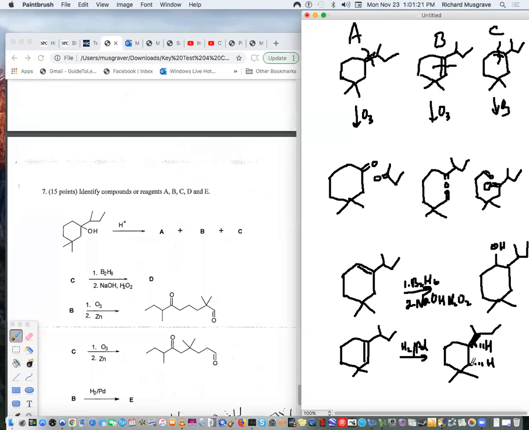All right, does anybody else have any questions about this one? I think one of the things I'll point out here is that A, B, and C are not these things I'm putting check marks on right here. Those are the products of A, B, and C once you've treated them with ozone. So I think that's a distinction people need to be aware of. It's not very often that people really mess up this question, but when they do, it's because they've made that determination incorrectly. All right, does anybody have any questions?